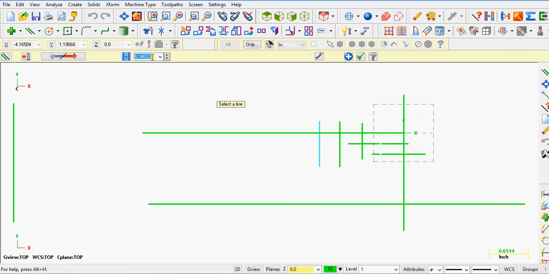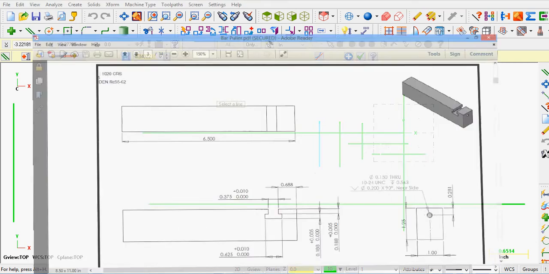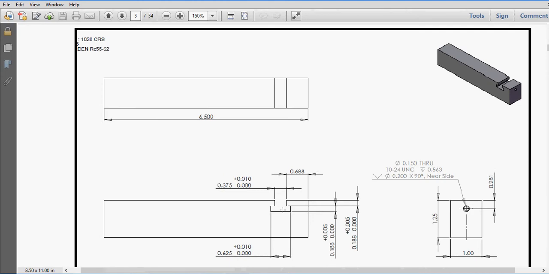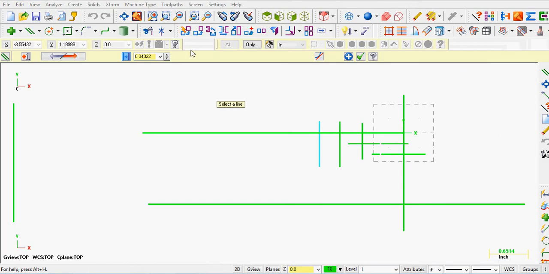Again, I don't remember the distance, but I can use the equation editor. The distance will be half the difference of 0.625 minus 0.375. So back here I'll just type 0.625 minus 0.375. The answer will be a quarter. It's still blue, so it's not done. I come back up here, click in the cell again, click a second time, add the divide by 2, enter, and I have my line, and I can apply it.